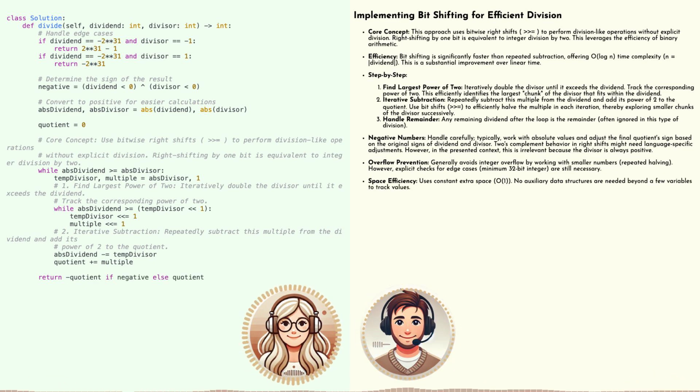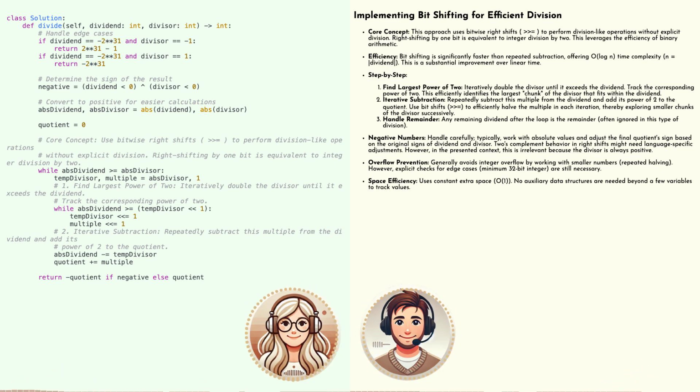Bit manipulation. Exactly. Remember how we were doubling the divisor over and over to find those big chunks we could subtract? Yeah. Well, bit shifting lets us do that way more efficiently. Right, like shifting a number one position to the left is the same as multiplying by 2. Yep. So instead of actually multiplying to double, we just use the left shift operator in binary. Exactly. So instead of writing out divisor times 2, we would just do divisor << 1.